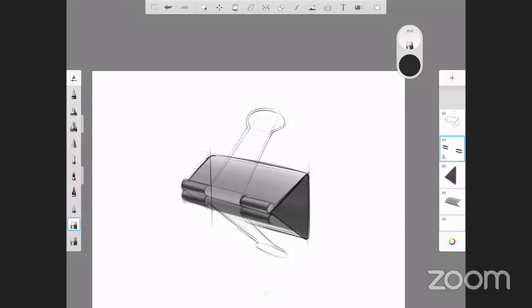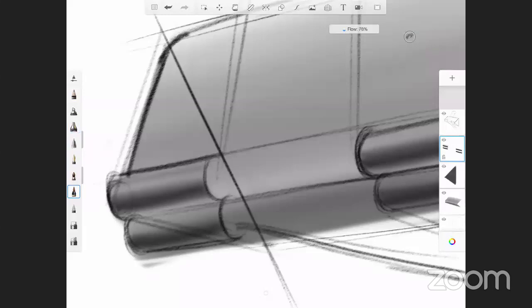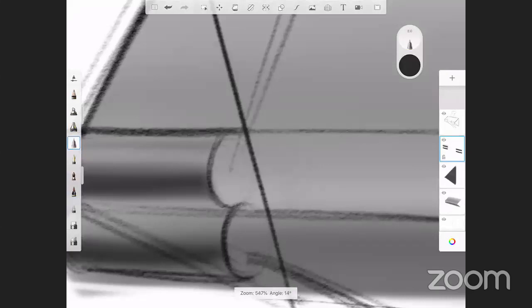And add some extra shadow inside of these cylinders with the tattoo inker. Oh no, not tattoo inker, with a technical pen.